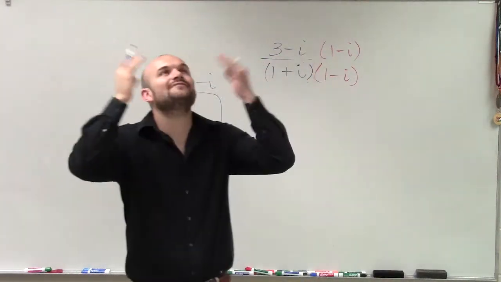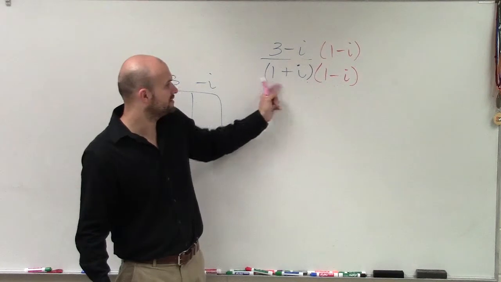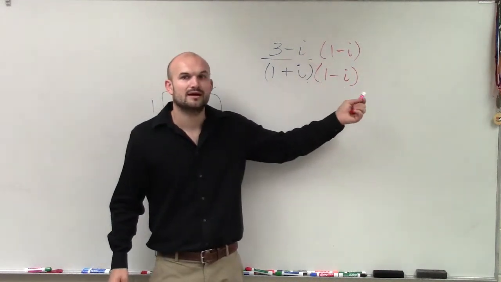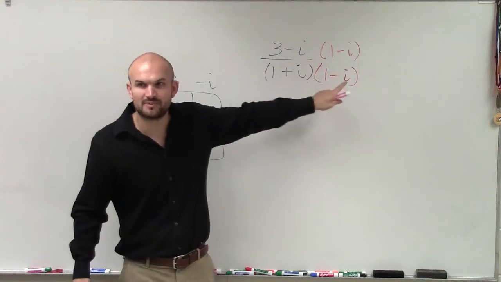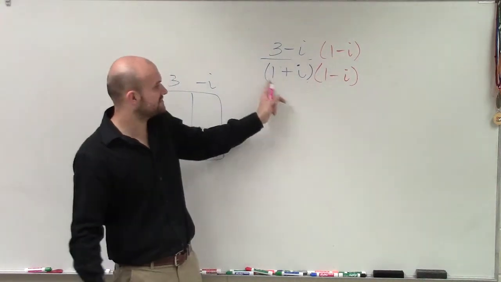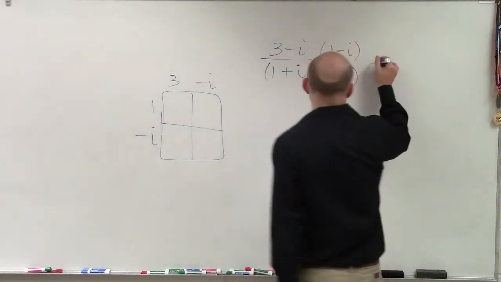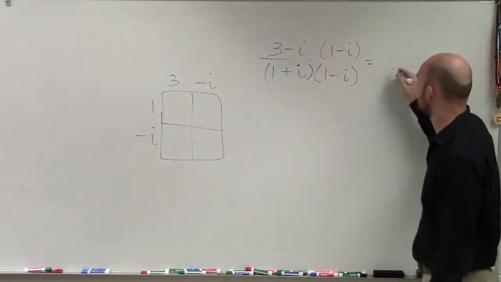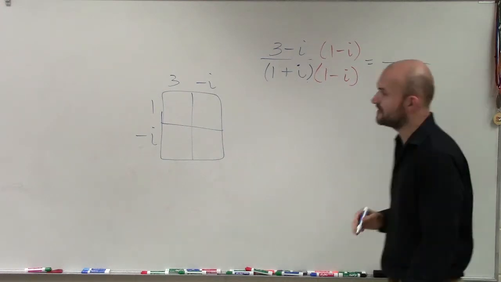Yes, the difference of two squares. Remember, this is going to produce the first two terms squared minus the last two terms squared. So that's all I need to do to multiply this out. It's the same first terms, the same last terms, but alternating sides. So, I don't even need to do the box method for the bottom. I already know this is one squared minus i squared. And I'll simplify it in a second.